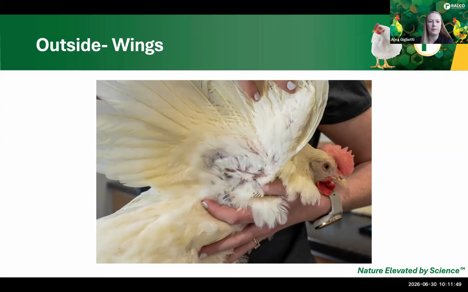And the wingtip should be free of any kind of dried mucus, because that can also signal respiratory distress as a result of the bird going to wipe their face, being uncomfortable. Maybe they have some mucus or discharge coming out of their nasal cavity or their eyes, and they're trying to wipe away that discharge. And so that may result in some dried mucus on the wingtips.